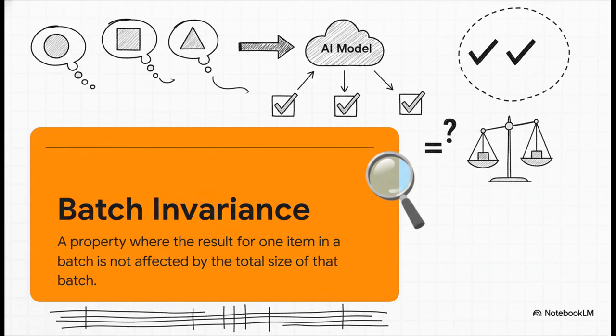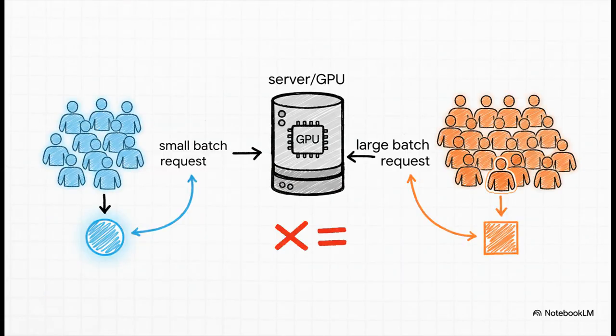Your result should be invariant to the batch size. But in the real world, it's not. And here's the chain reaction. The number of people hitting the AI server is constantly changing. It's totally unpredictable. Sometimes your request gets bundled in a small batch, sometimes it's in a massive one. And that changing batch size actually forces the GPU to use slightly different math strategies. And because of all that floating point weirdness, the final numbers for your specific request get changed along the way.